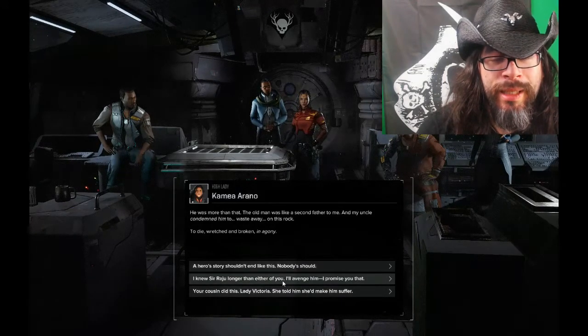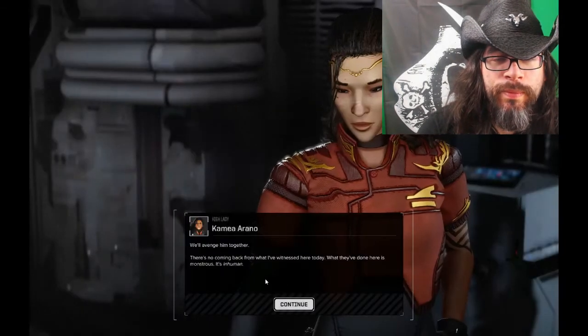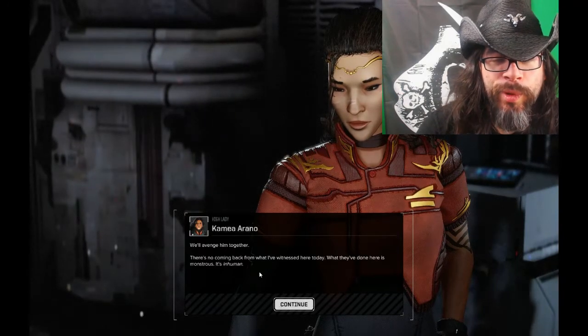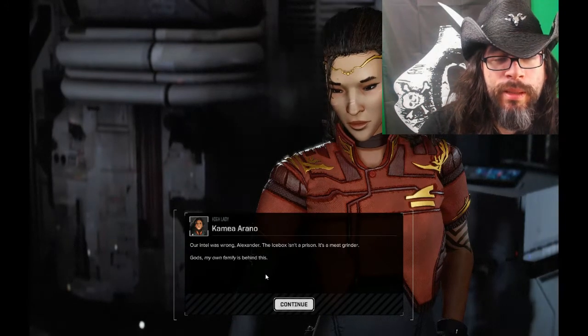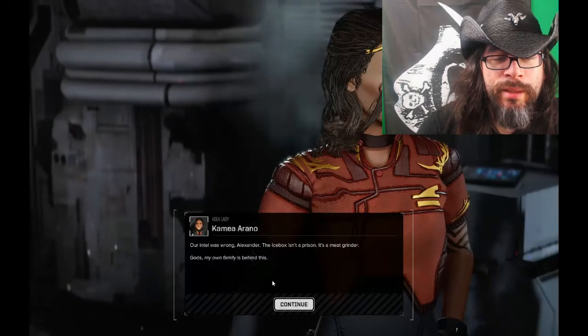I knew Sir Raju longer than either of you. I'll avenge him, I promise you that. We'll avenge him together. There's no coming back from what I've witnessed here today. What they've done here is monstrous. It's inhuman. Our intel was wrong, Alexander. The Icebox isn't a prison, it's a meat grinder.